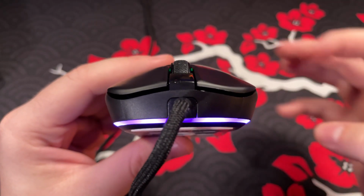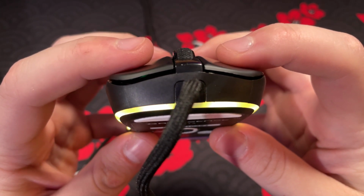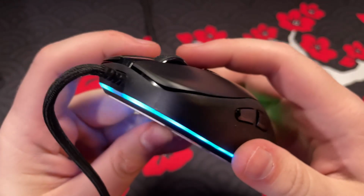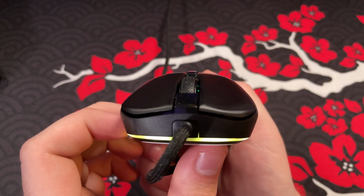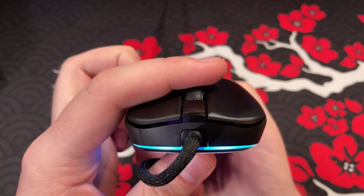Now on mouse 1 and 2, there is noticeable pre-travel, but it's not really that big of a deal. It's nothing that's too loose that you're not able to get accustomed to. The only issue I have between the buttons on the Meta is going to be the scroll wheel. While the tactility and the threading on the scroll wheel is really up there as some high quality stuff, as it does use a 4.0 switch for that as well.